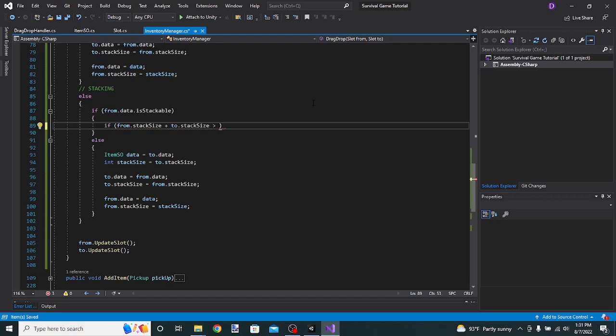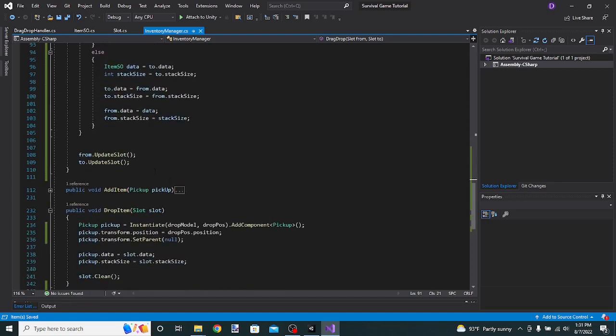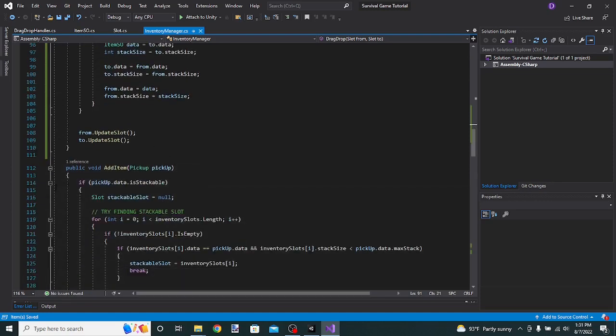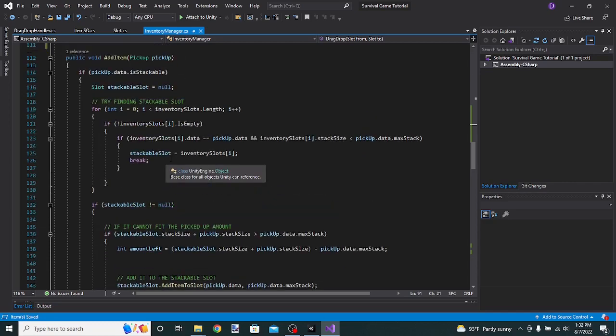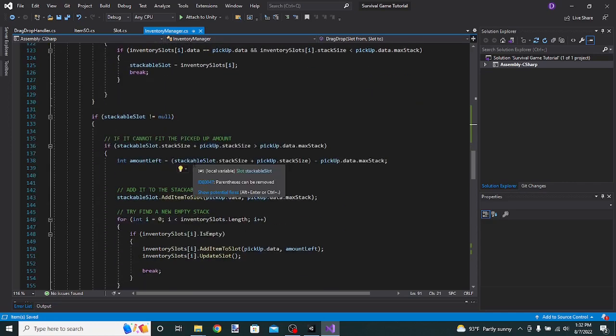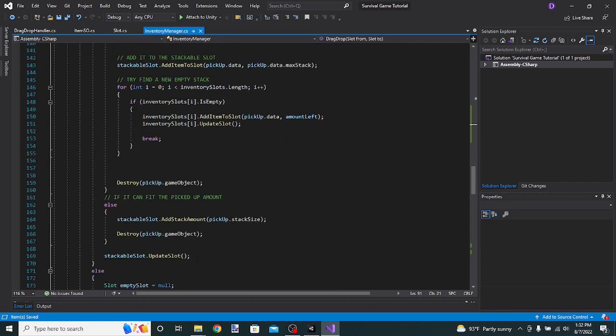It doesn't matter if we use from or to because they are the same data already. So let's go to Add Item, and over here, where it says if stackable slot found, we don't need stackable slot found. We're just going to run this code right here.